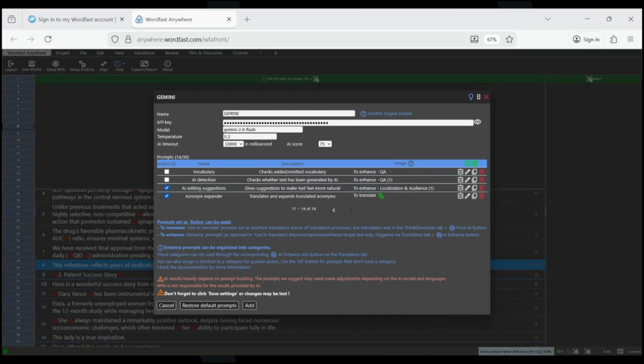So is there a prompt you want me to test? Something you want me to see if we can force an AI to do your bidding? You're the boss. You're telling the AI what to do.